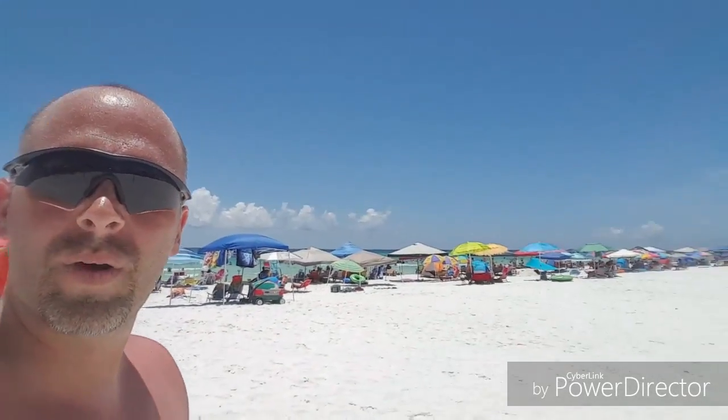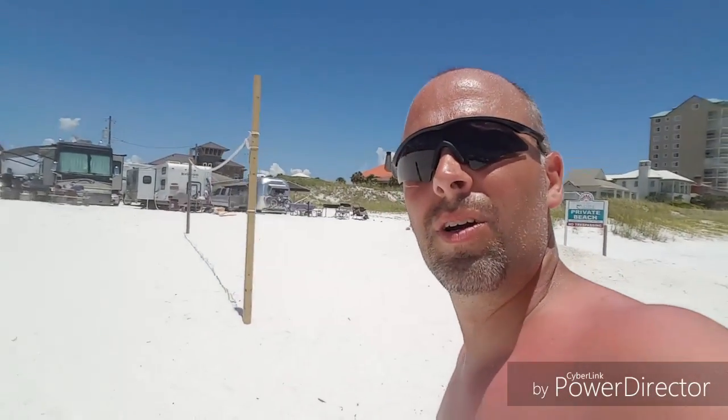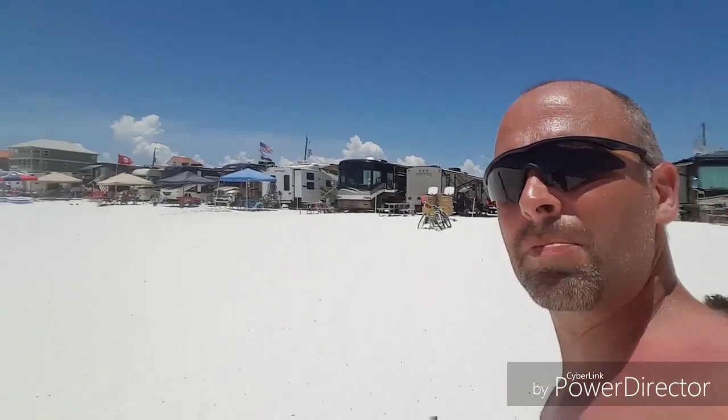Quite an experience. If you'll look beyond this, you'll see in the video the time, or at least the effort in pulling in that shark, and a couple photos attached. Great time. So as you can see, Camp Gulf all the way down the beach line. The activities they may have out here, they've got a sand volleyball court, which is also a lot of fun. And then again, you see your variety of campers on down the beach line. So I'll make my way back to the camper and continue along.